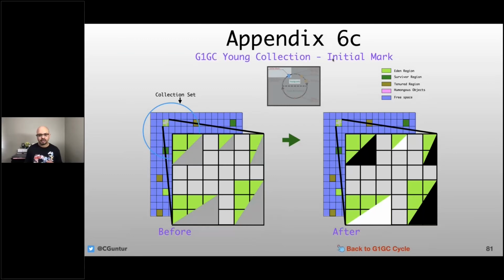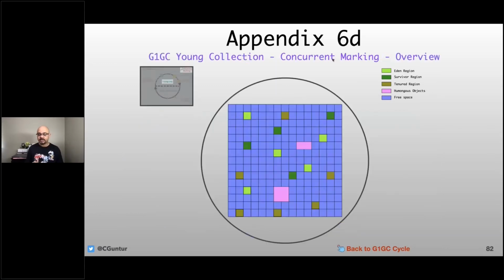I know that they are dead because there are no references to this object that I know of, is what I'm saying. Okay, it may be that there are references to the object elsewhere that I don't know of, and I'll take a look at that in a minute. So bear with me. So I have just done an initial mark based upon what I know. So this is an imprecise marking mechanism at this point. I just don't have references that I know of. Okay, and then what is the most cool aspect is the concurrent marking.